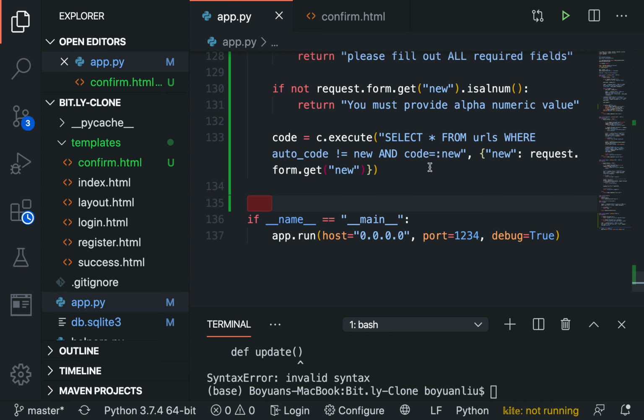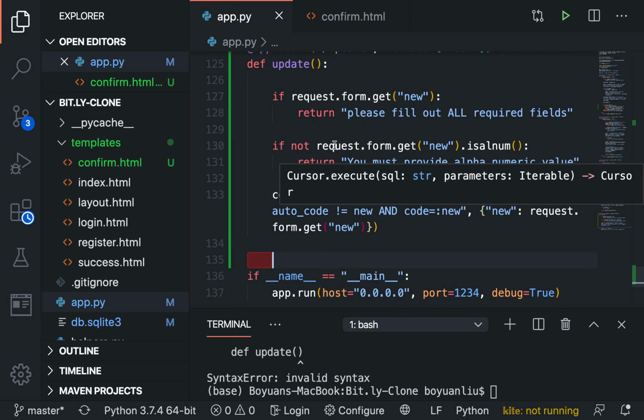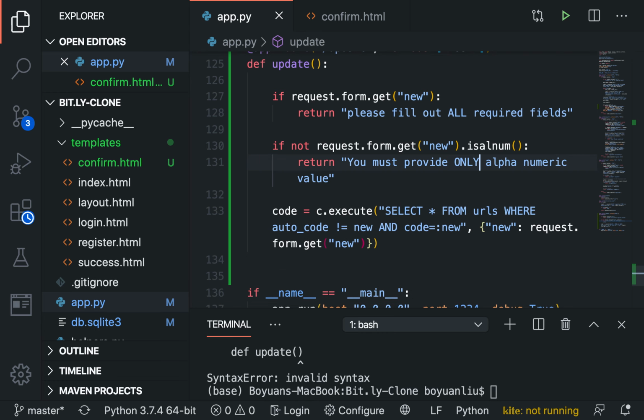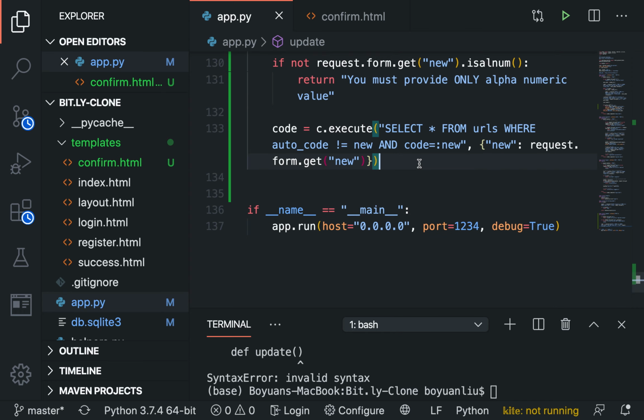So this line of code is a little bit complicated, but let me explain this also. So this will return true if it is alphanumeric. Then if it's not true, which means false, this condition will not execute, and it's gonna go straight down to here, which means good. But if it is not alphanumeric, that means not false, which means true, they're gonna execute this. So it's gonna tell you, please, you must provide only alphanumeric value. And now, this line is also a little bit complicated. So what we want to check is a user. We don't want to check.